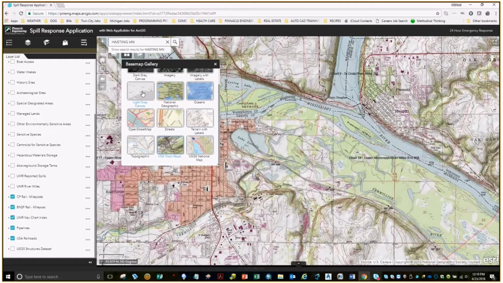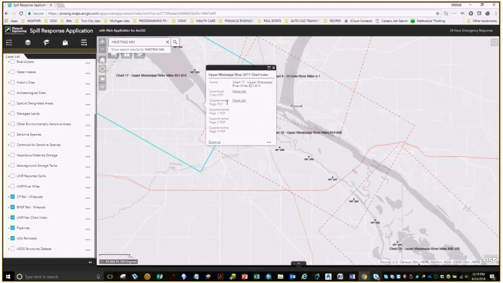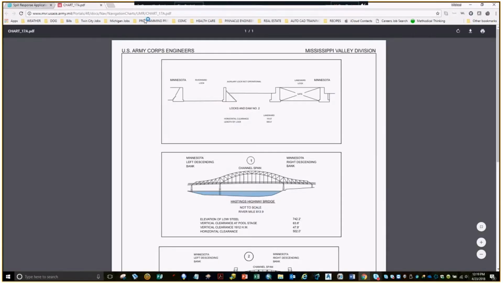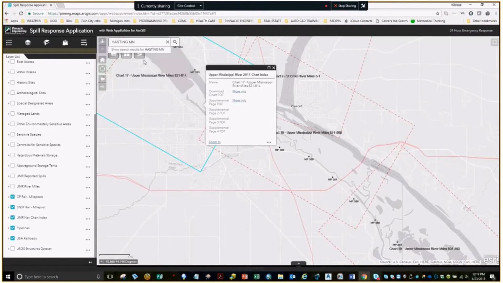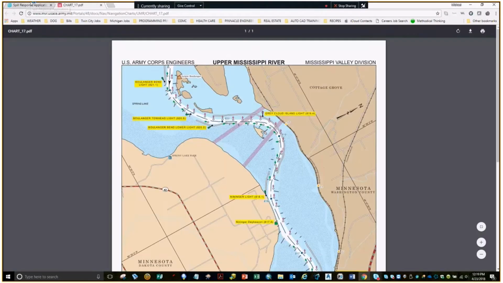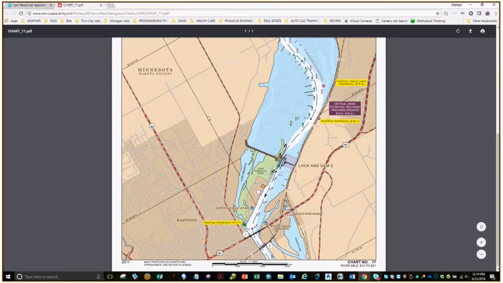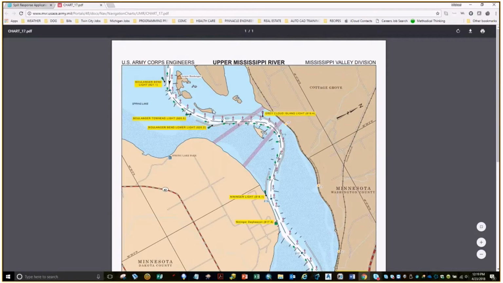This is indexing all of the navigational charts. So folks who are going to be taking equipment out on the river might not want to have their phone out looking at this stuff, so Jim could click on this and grab it, and it hyperlinks right to the chart. This is a PDF, you can print this, you can email it, do whatever you want.